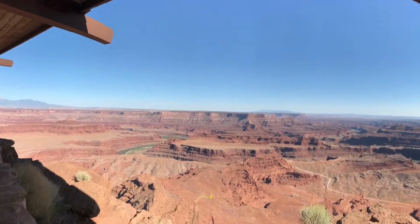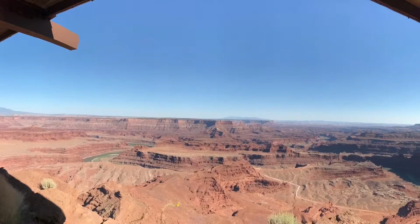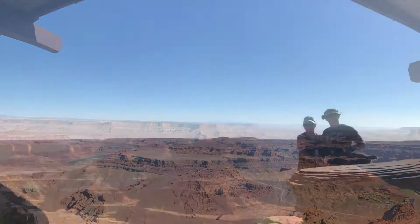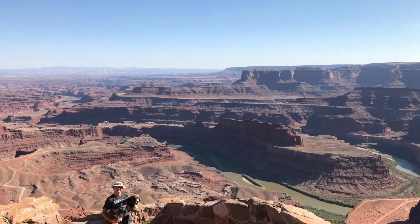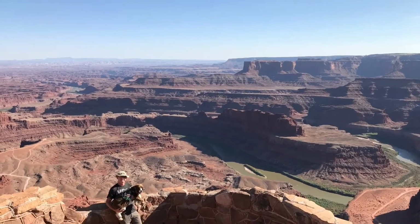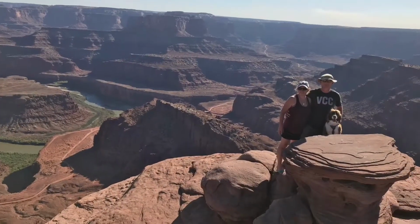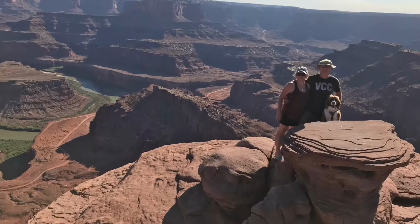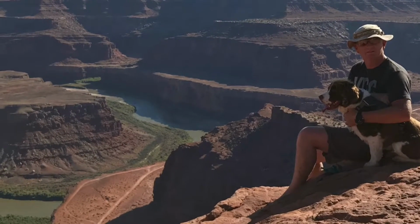To get into this park, it actually cost $20, and it is a state park. We were not very pleased with the cost, as it varied from each park that you go through. But the view was spectacular, and we really only spent probably 45 minutes in this location. So that's why it was a bit disappointing.